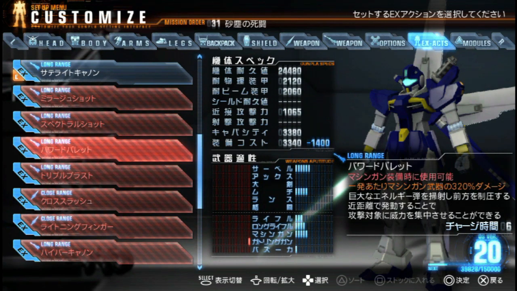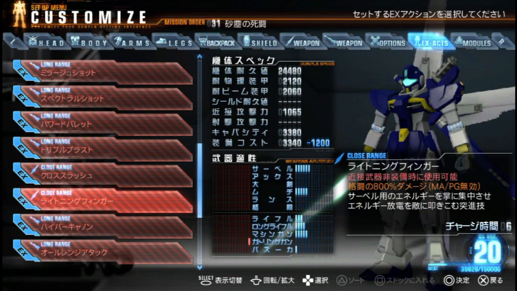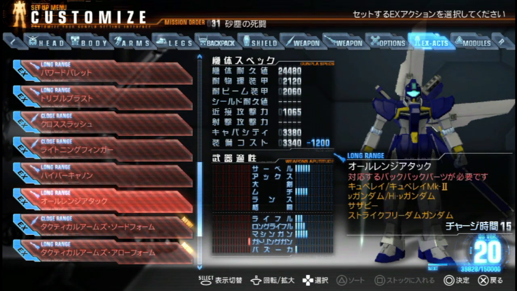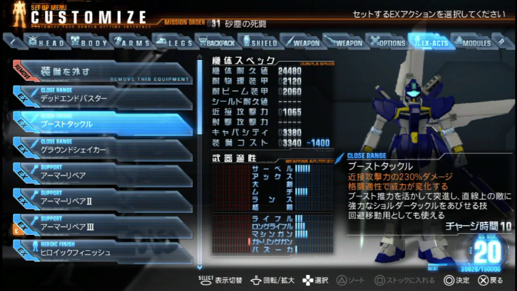You look down here, you can see a whole bunch of long range options. For example, all of these options have to be used with a various weapon type. In this case, the weapon type is rifle, which I do not have equipped. These close range ones, I believe, require a beam saber, a saber type weapon to be used, and then various other options down here.